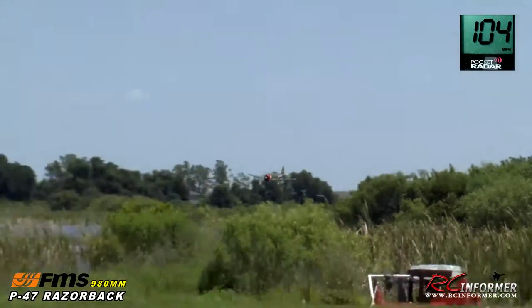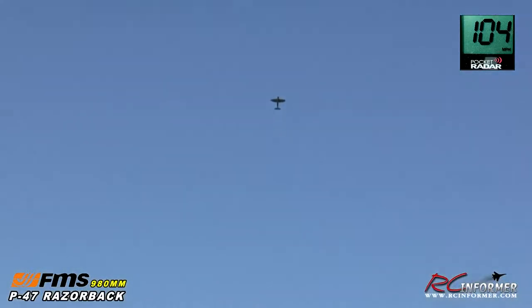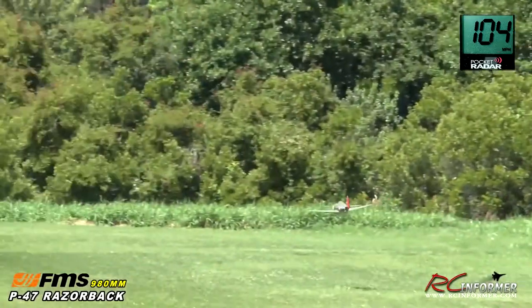All right, now I'll turn up the heat here a little bit and go full throttle. I'll line it up on the center line — Pete's going to try to follow this with the camera. Full throttle right down the runway. Do a Cuban 8. You can see how fast this thing will go. We clocked this thing at 100 miles an hour — actually, 104 to be exact. I'll bring it by again fast. Blazingly fast, guys. Lots of fun, lots of speed, lots of performance — fun airplane.